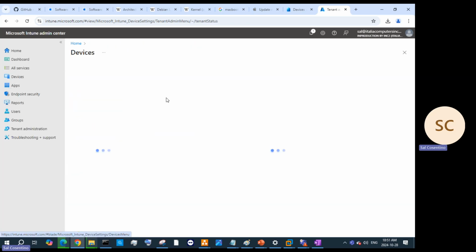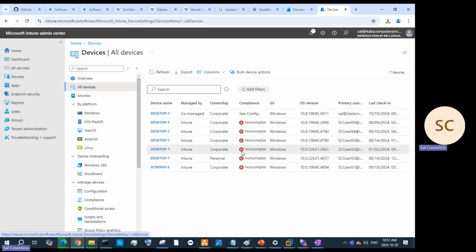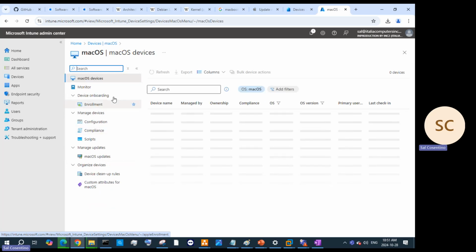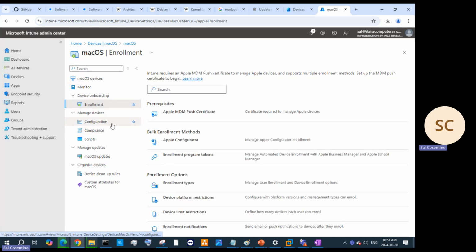So if we go back to our devices here, we have all devices here. We have our co-managed devices and our corporate devices and our personal BYOD devices, et cetera, et cetera. So when we are talking about the different platforms, we also talk about Mac OS devices and how can we enroll those devices, and how we can set up the different push certificates for that and different bulk enrollment methods using Apple Configurator. So you need to download that and manage Apple Configurator enrollment. We could talk about that too, actually, and try to install that once we have our VM running.